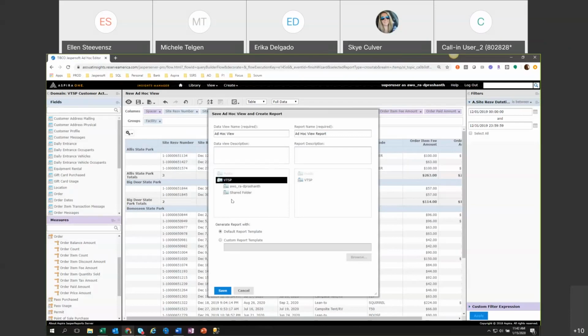So you may put a note like, do not change this without talking to me, just so everyone knows that they don't need to change that one. I'm going to save this in the shared folder so everyone can see it. I know I put the title reservation details, but is that a good name for y'all? Put in December 2019, so we know it was just that month. Well, that's changeable though. That's a filter that you could change.